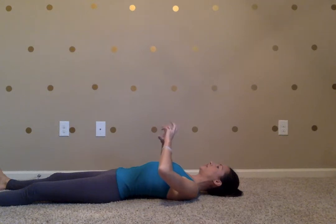So spreading your legs out along the floor, arms are down by your sides, palms facing the ceiling. You can close your eyes if that feels okay for you. And again, your low back should feel pretty much back to neutral after Oppanasana. So if it ever doesn't and you want to take a few more rounds, you're always invited to. So whenever you're finished with your Oppanasana, we'll pause here and take a few breaths to just let that all integrate into our bodies, let everything settle.